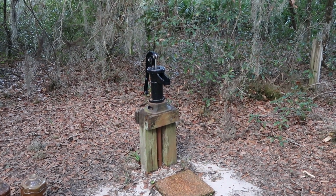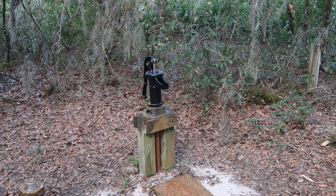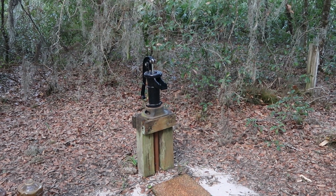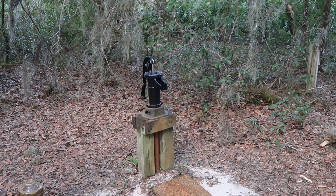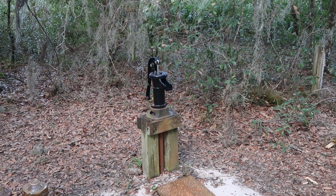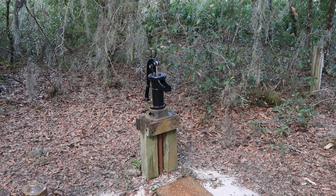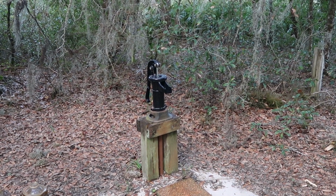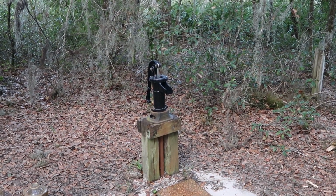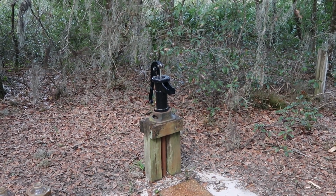However, this pump isn't always working, so you do have to bring enough water for your trip. This is just kind of like, just in case. Actually, what I did was I took a chance and I brought enough water for 2 days for a 3-day backpacking trip. But I'm glad this is here because now I can drink a bunch of water this morning and maybe give myself another liter. So I'll have 3 liters for the next 2 days, which will be fine for me.